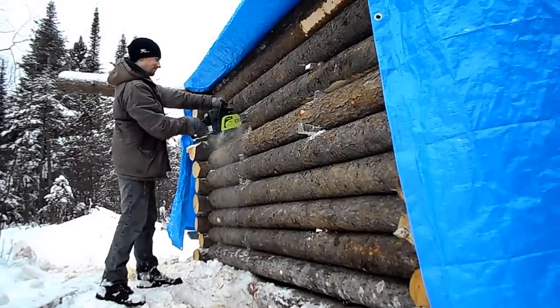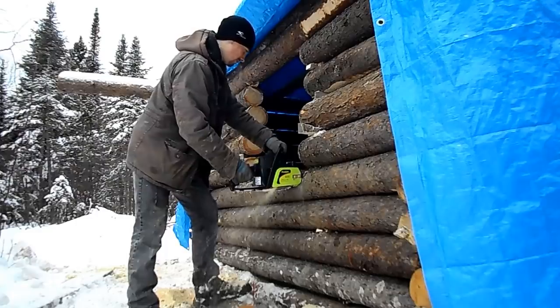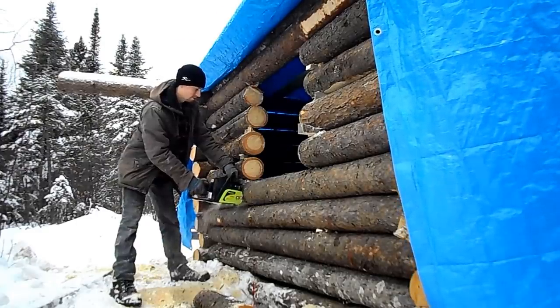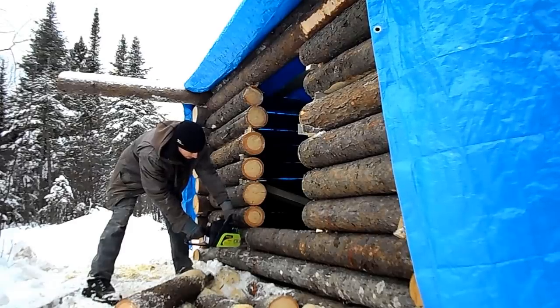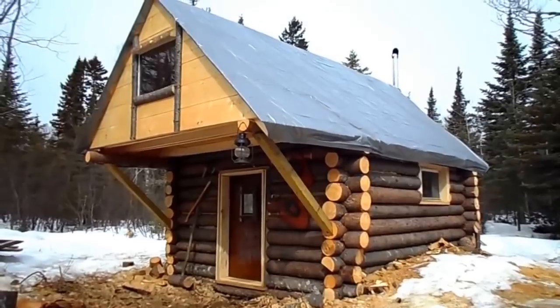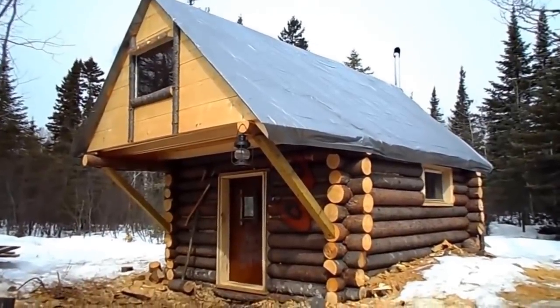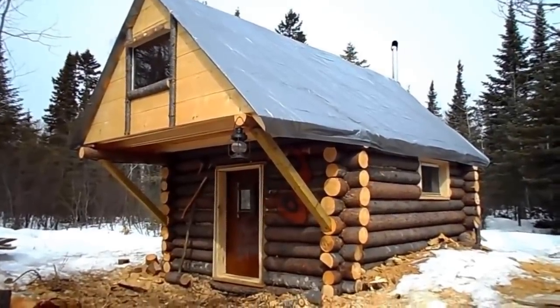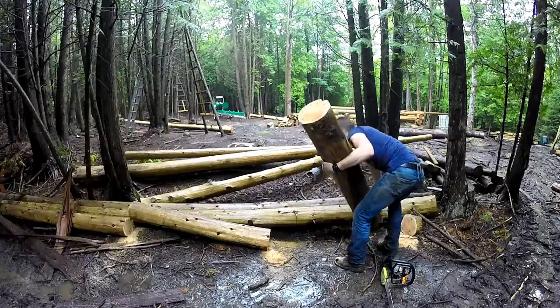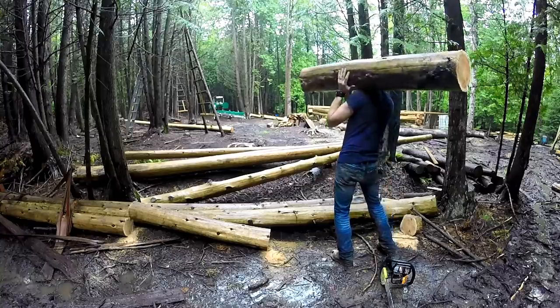When I constructed a previous log cabin, I built the walls up first and cut the windows and doors out afterward. I was thinking of doing the same thing with my current cabin. The benefit of this method is that I wouldn't have to worry about the placement of the windows and doors, and ultimately the cabin layout, until the walls were up. It also meant that I wouldn't need to worry about the window and door sizing up until the moment I was ready to put them in.